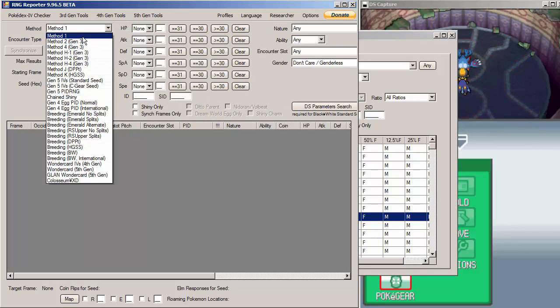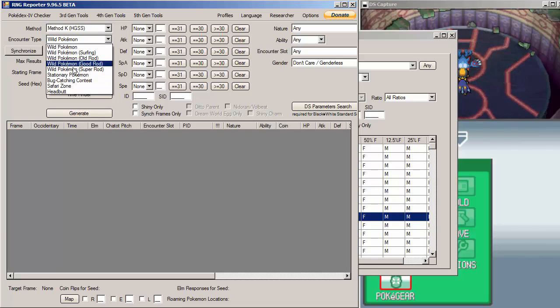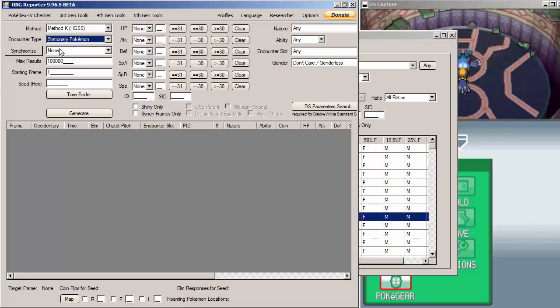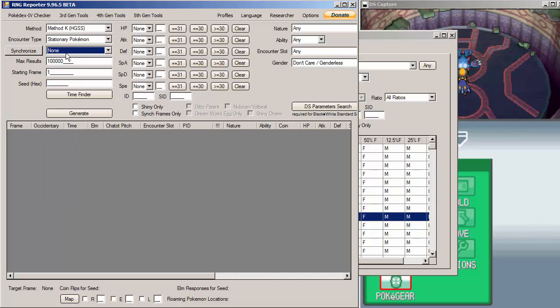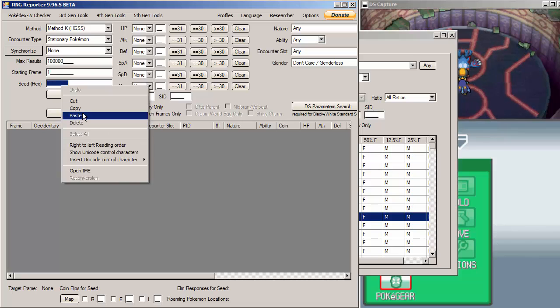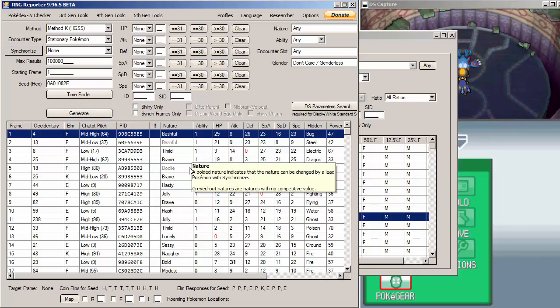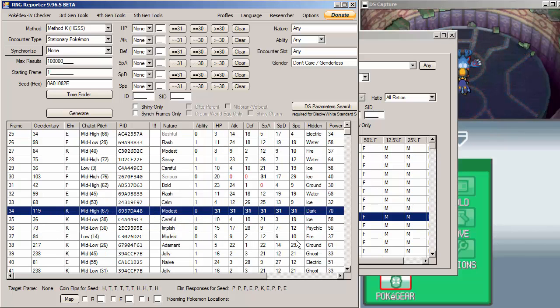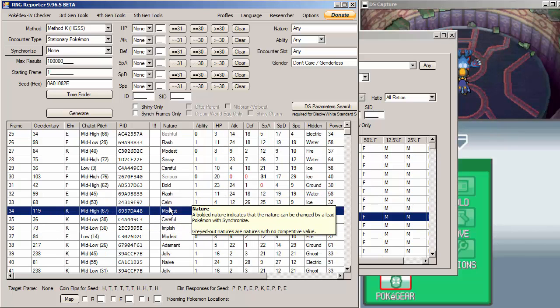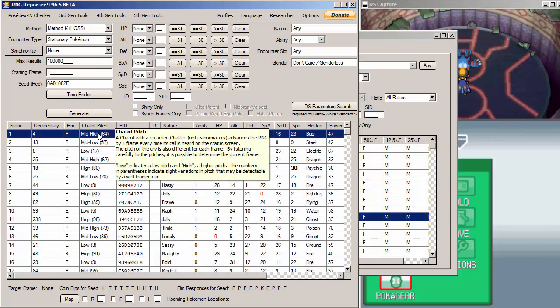Now scroll down in the main window under Method and hit Method K, HGSS, and then in counter type you're going to want to do stationary Pokemon, and if you're using a synchronized frame, you're going to want to pick the synchronized nature that you're going for. Then you're going to paste your seed here and hit generate. And if you scroll down, mine is on frame 34 I believe, this is the one we want, so we're going to end up getting to here through advancements later, and I'll explain those in a second.